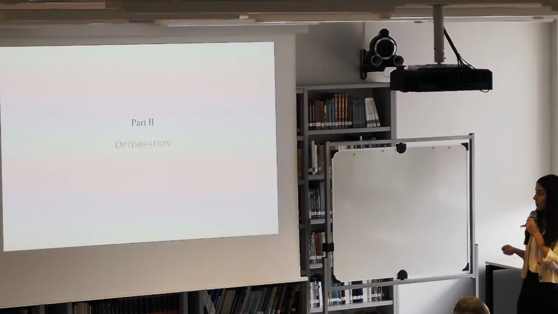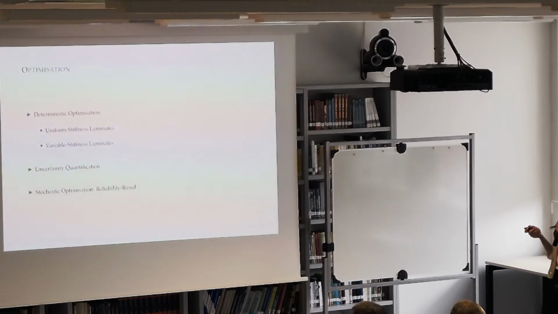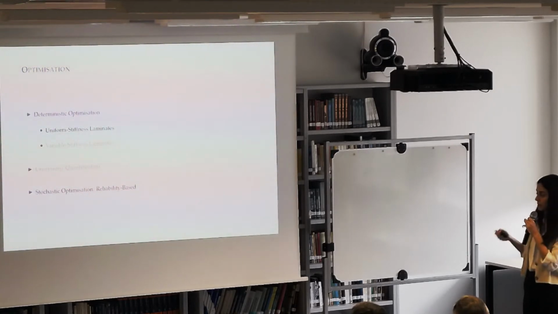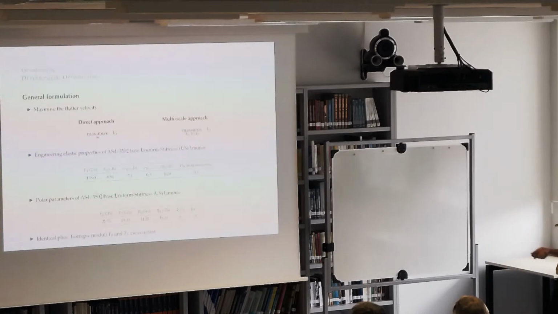So using these models, I can then proceed to the formulation of the optimization problem. As I said, I will conduct deterministic optimization, uncertainty quantification on the optimal cases, and finally a stochastic optimization. During this presentation, I will not talk about the optimization of variable stiffness laminates and uncertainty quantification of those laminates or even other laminates in detail, but they are present in the manuscript if you're interested.